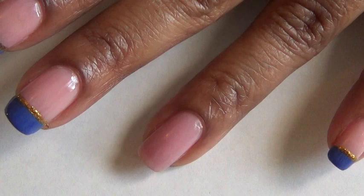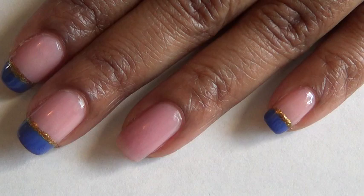For my ring finger, that's all that I did. I'm going to be doing a different design on that finger. For the rest of my nails, I painted on a blue French tip. And the nail polish I use for that is by Clean Colors and it's number 245 and it's called Kawaii Stuff.